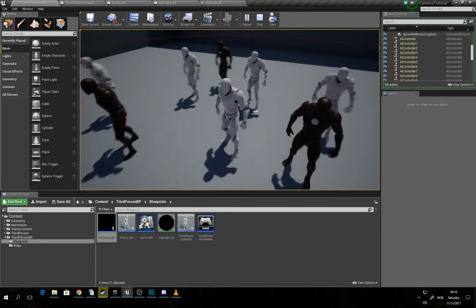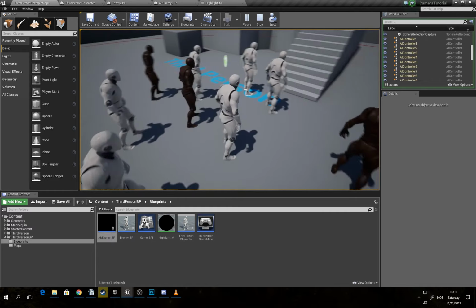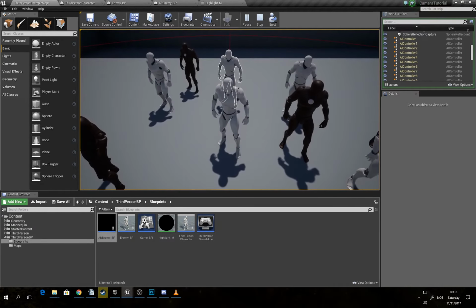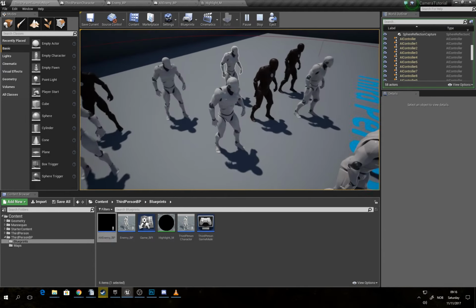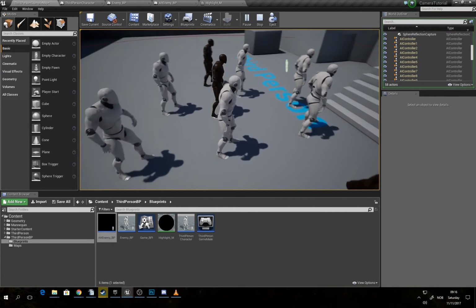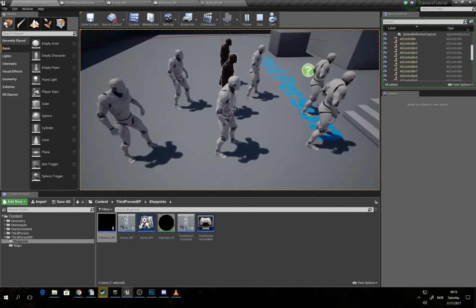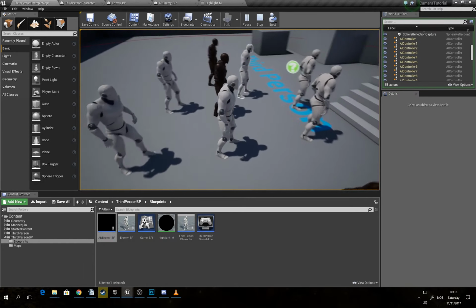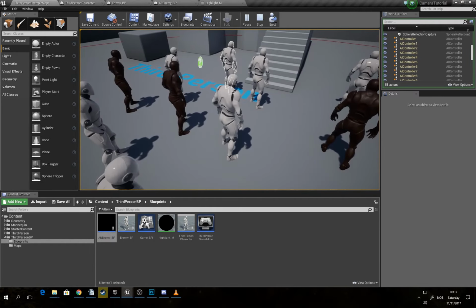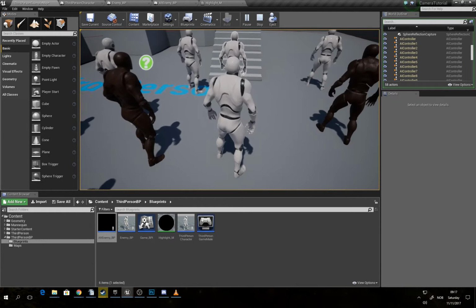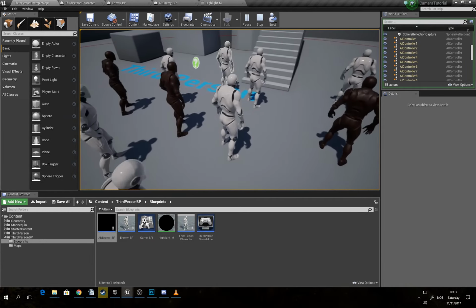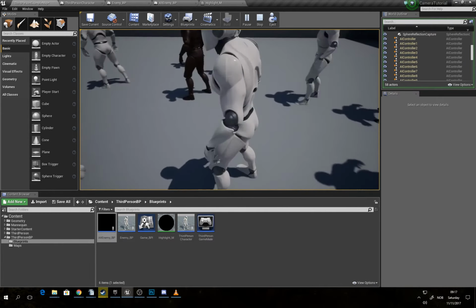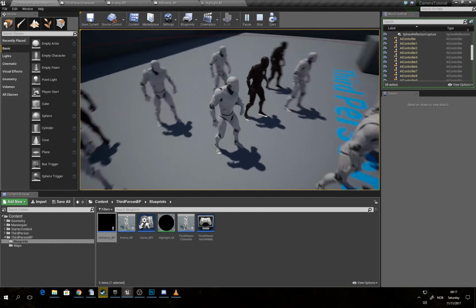One thing you may notice while doing this is that you can't really quick swap in one direction very efficiently, and that's because while the camera is still transitioning, the values will, how do I explain this? While the camera is transitioning, the point in the transition at which you press the new swap, the system will consider to be the correct direction, if that made sense. I don't think it did, but anyway, this works.